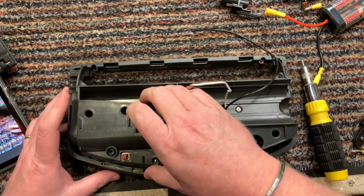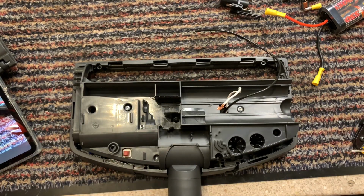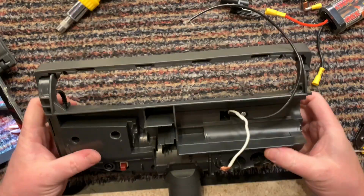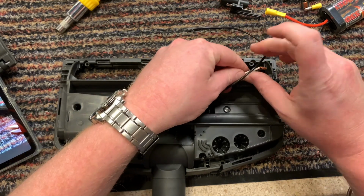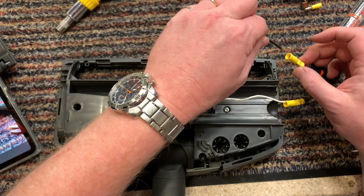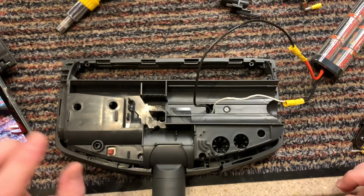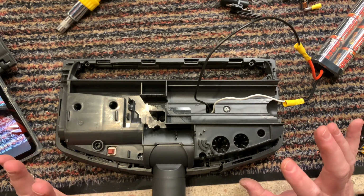Okay, so that's holding that in nice. Now I got to put one screw in here. So that's on secure. Right, let's try it again. So the white one goes into the black one. Black one goes into the red one. I know that these have live and neutral names, but I can't remember. And then the switch. So far, so good.